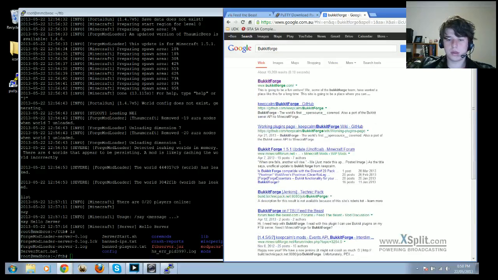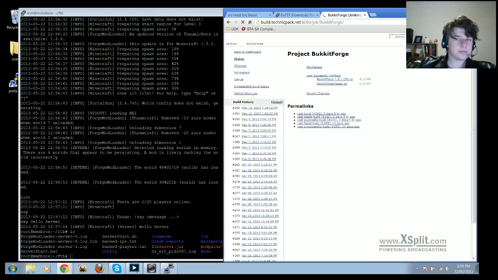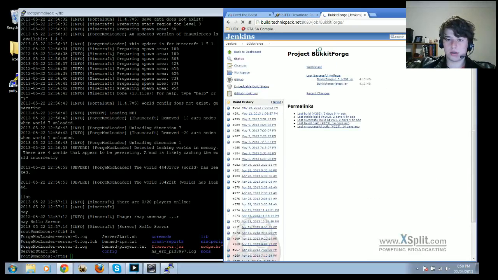Okay. Well, I won't download Bukkit. Oh, wait. I might actually. So we'll see how it goes. But pretty much what we do is just download Bukkit Forge. It is made for the Technic packs, but it's not really worrying us that much. So then we can download the latest. Haven't been in Jenkins for a while, so just download, I guess.